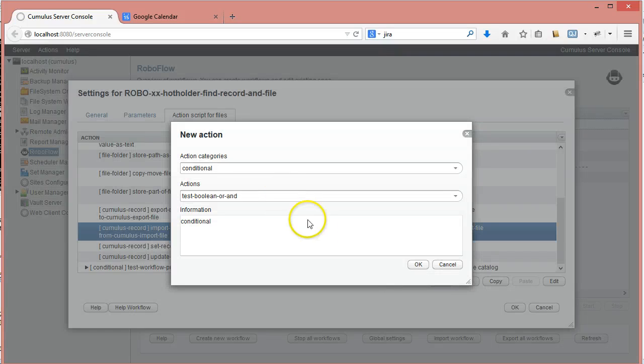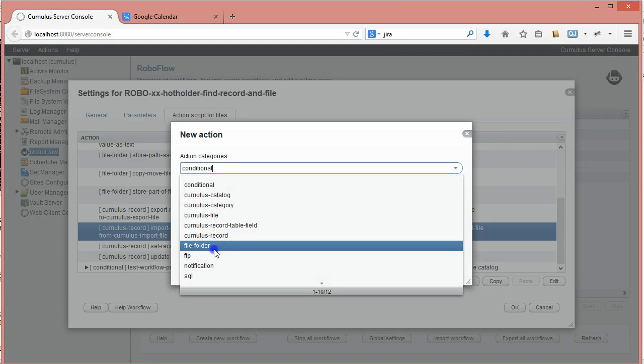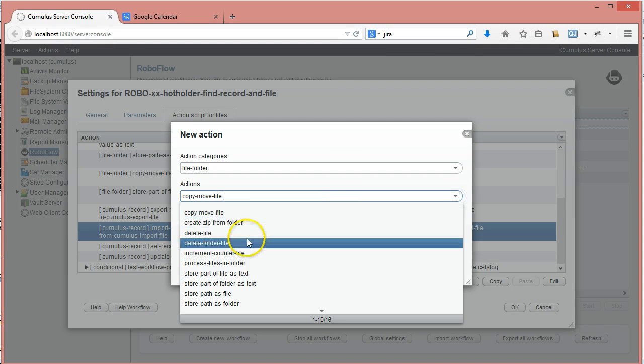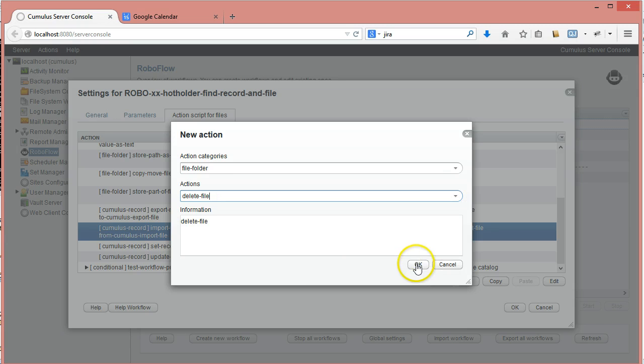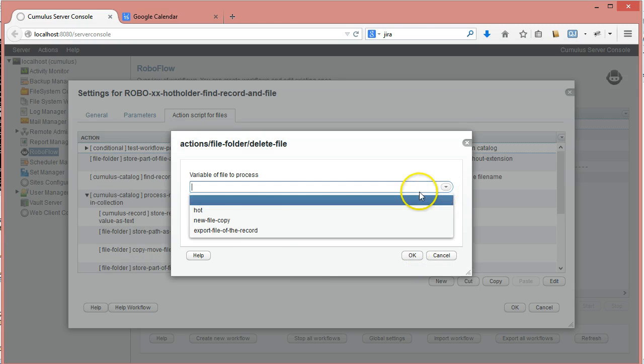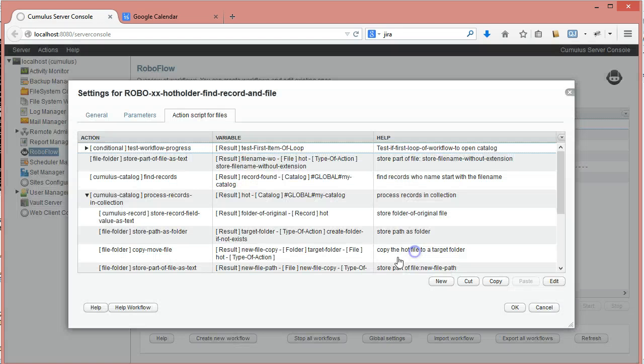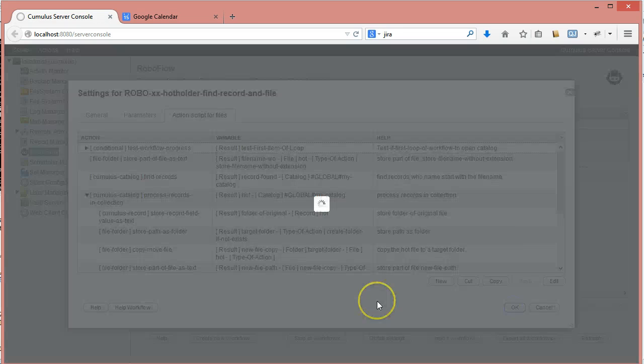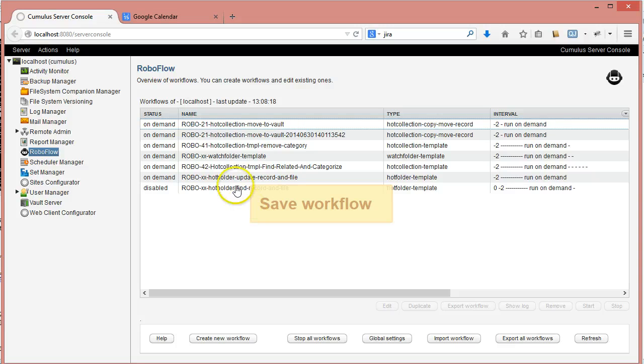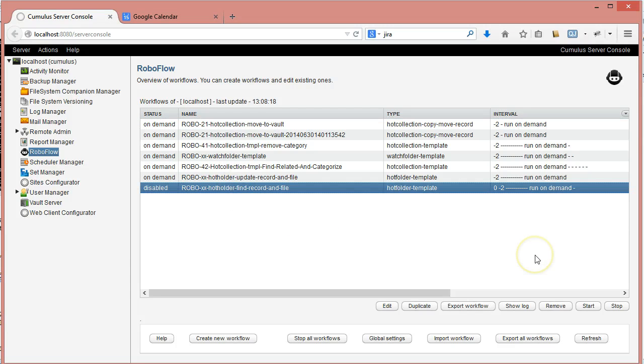So we could add one more instruction here and say file folder, and then we could say delete a file. And which file do you want to delete? Well, I want to delete that export file. And that's all. So this was a quick example of how to create a hot folder workflow that will look for a file and put it next to it.